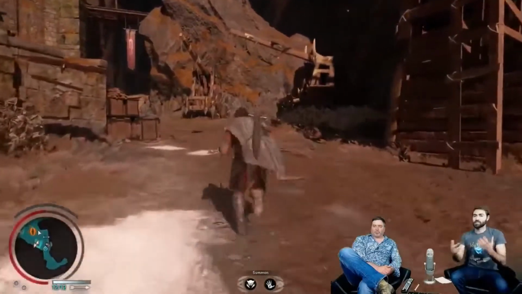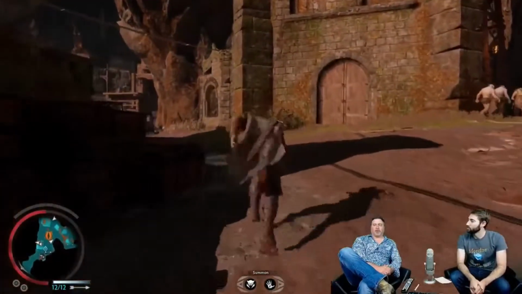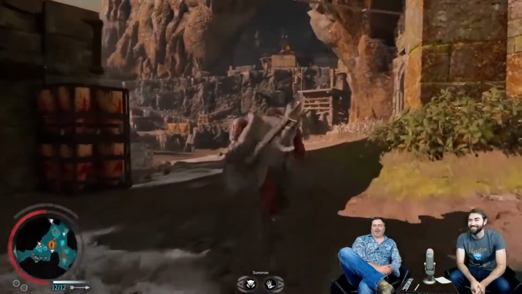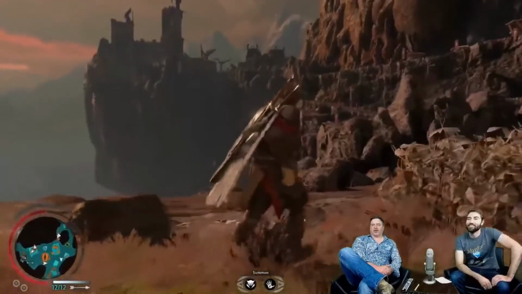So, fortress in the clouds. Now, fortress in the clouds. How high up are we right now? We are very, very high. I don't know. One of the higher peaks in Middle Earth is what we'll say.